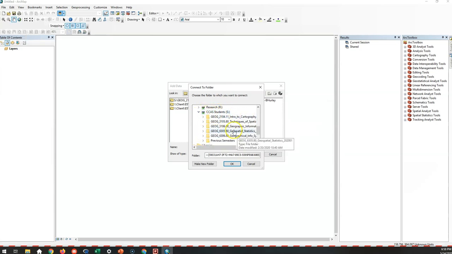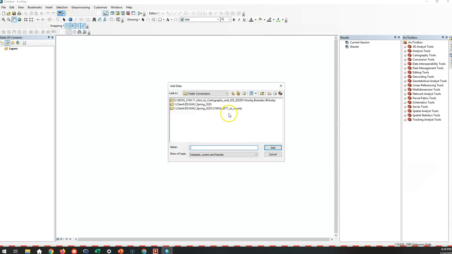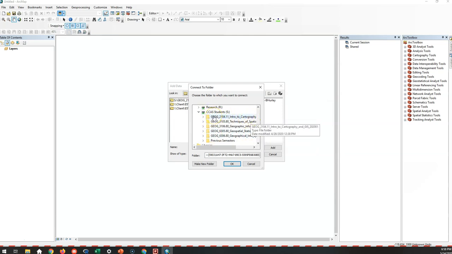So once you have ArcMap booted up, you do Add Data, and then under here is Connect to Folder, and you have access under This PC to the local drive in front of you and the CCAS students S drive, and this is the folder drive that will contain most of the work you will be doing for the majority of the semester.